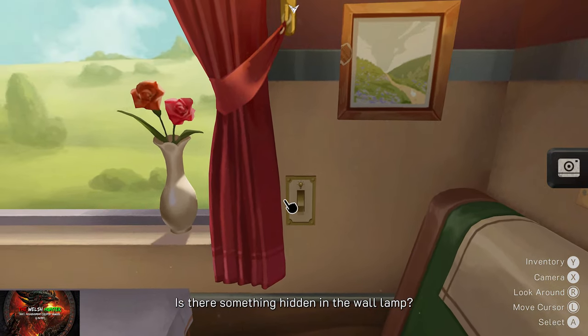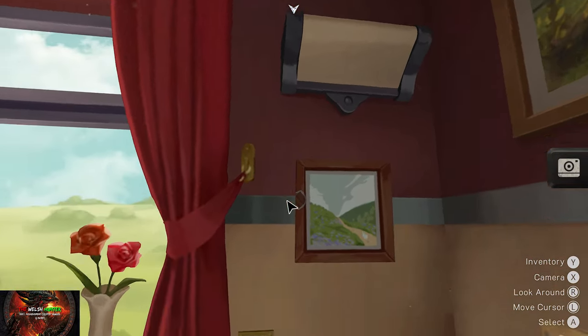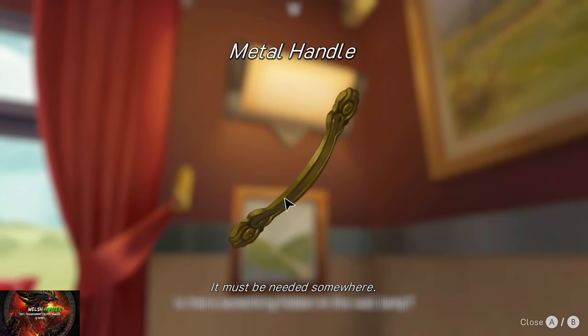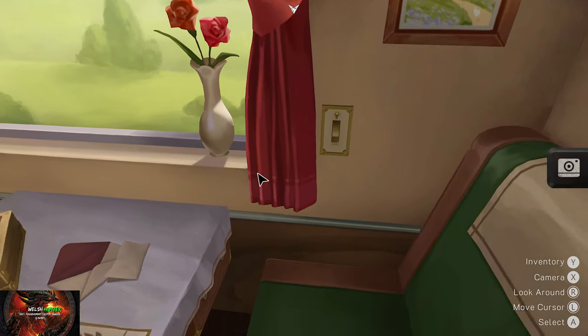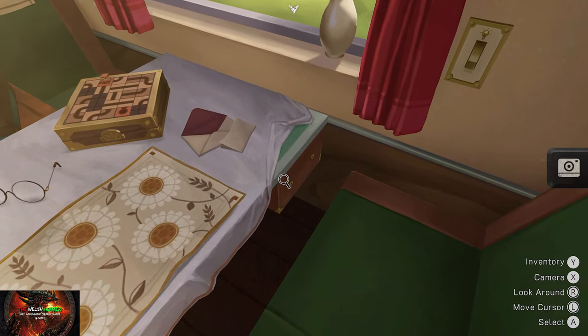Anyway, have a look at the right. To the right next to you is a light switch. Turn it on, and then up above you will find a metal handle just chilling for some particular reason. Why? I do not know. How? I cannot say. When? I don't know. I wasn't here.